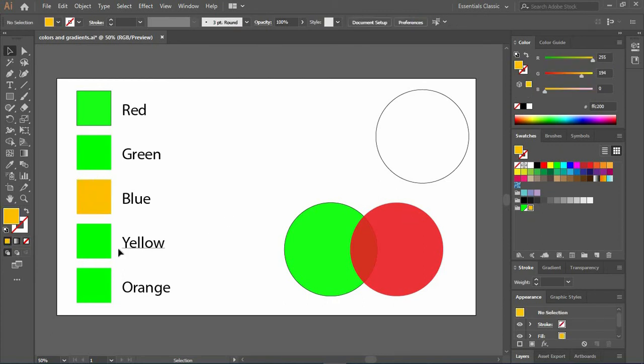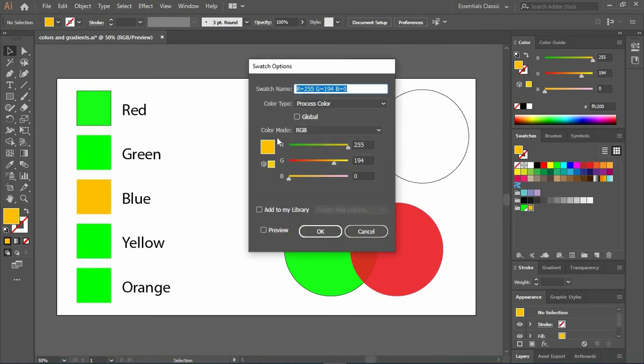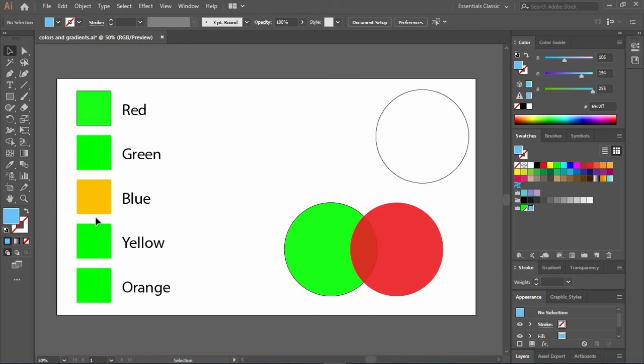Now these are two global colors, and this one is not a global color. Now watch what happens. This one, I'm going to double click it, and change this to this blue color, and I'm going to press OK. It changed into blue, but this did not change.